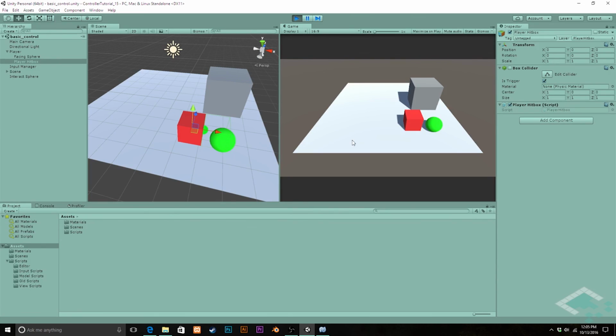So that's really the basics of how we can now interact with our world. Instead of changing the color, you can obviously put whatever kind of information you want in there. And really, interacting and attacking are roughly the same idea, except that we're also going to be passing in some sort of damage information. And that's what we're going to jump into in our next video.